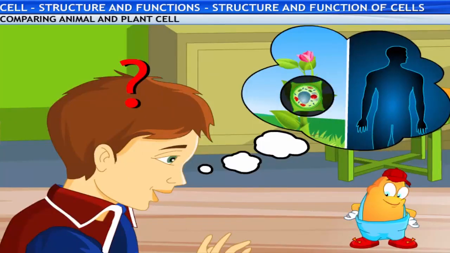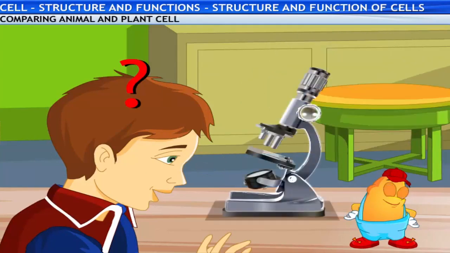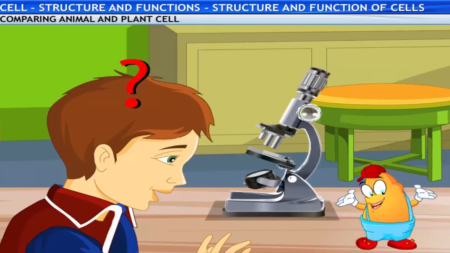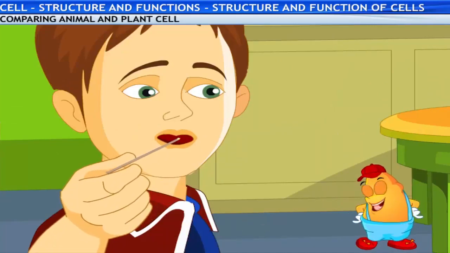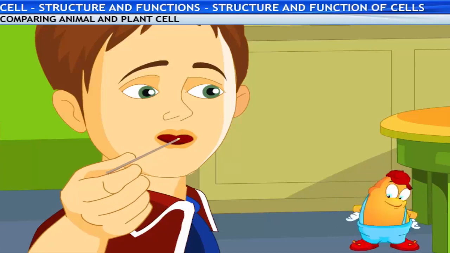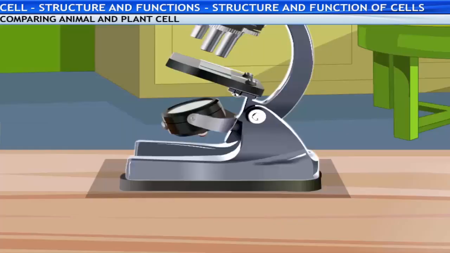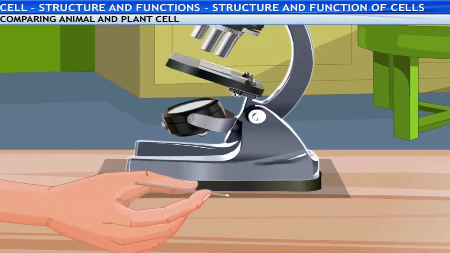So far, we've only been looking at plant cells. What about animal cells, like cells of human beings? To see an animal cell, we need the specimen of an animal cell. Here, gently scrape the inside of your cheek using a toothpick. Make sure not to hurt yourself, Victor. Okay, done. Here is the toothpick.